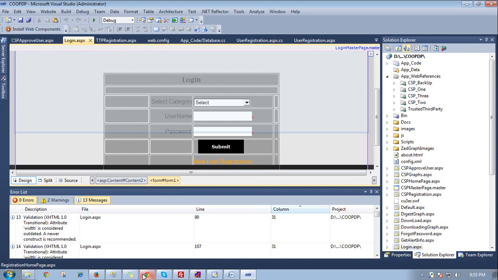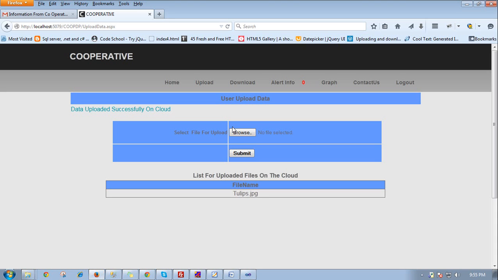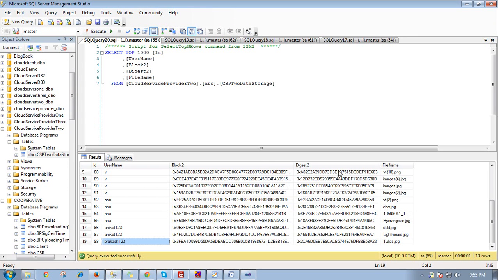When the user file is divided into three parts, a hash value is calculated for each part, that is, for part 1, part 2 and part 3. And when we upload the data, we also upload the hash for that data part, which means each server has the data as well as the digest or hash value calculated for the data part. Also we have the same structure for server 1 and server 2.